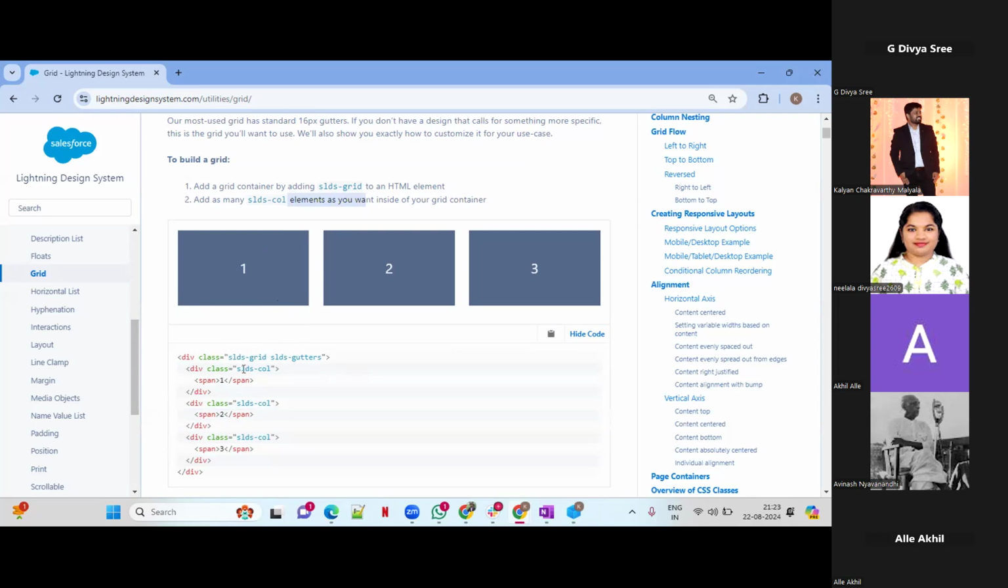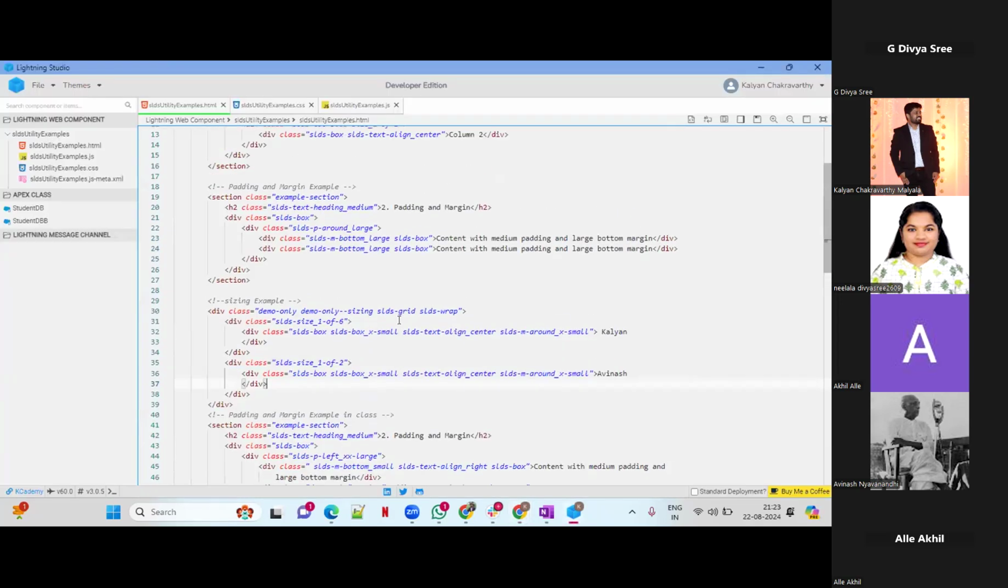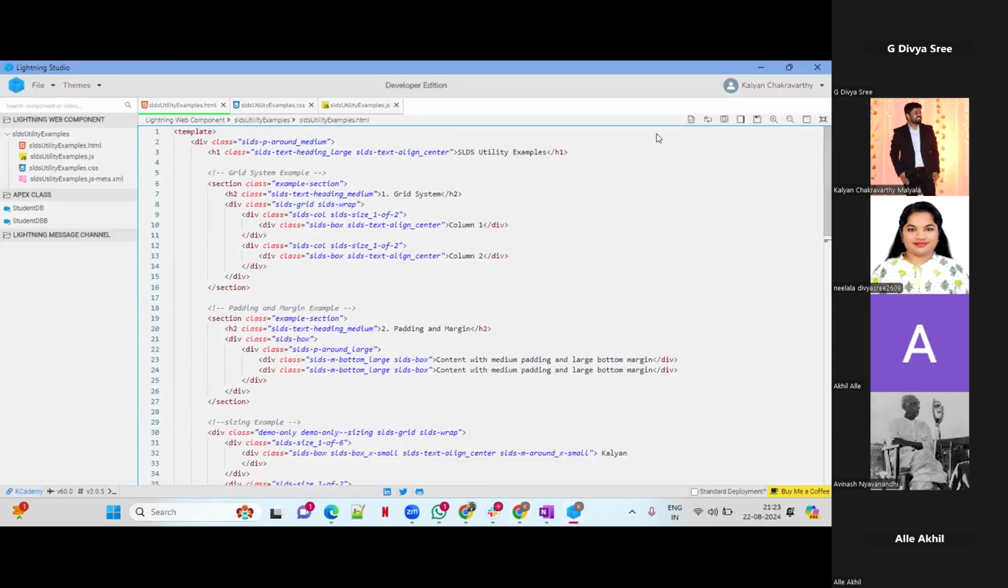SLDS column, SLDS column, SLDS column. This span is nothing but displaying the element, a sub-element, like grouping a text, telling that this text has its own meaning. There is no mandatory.